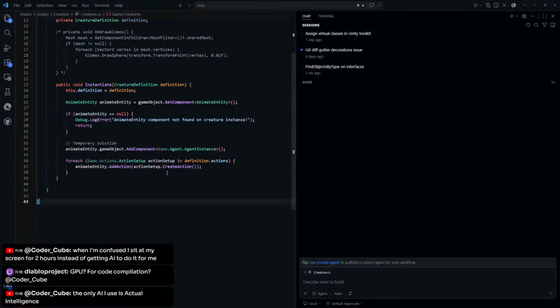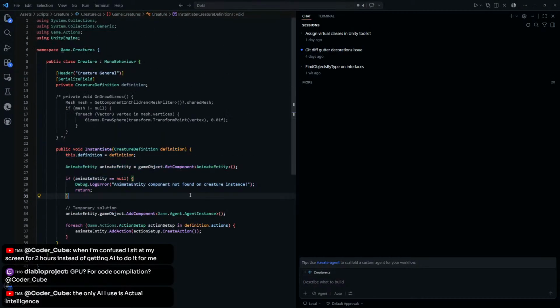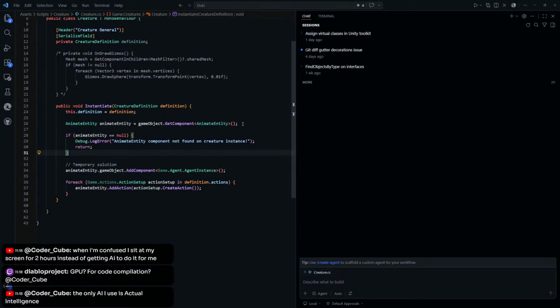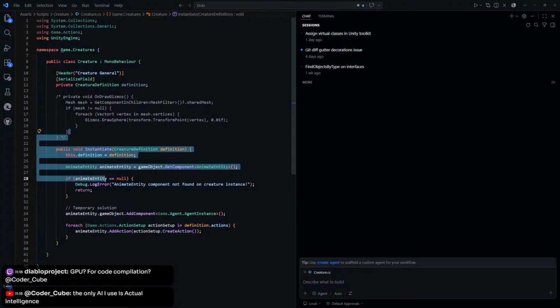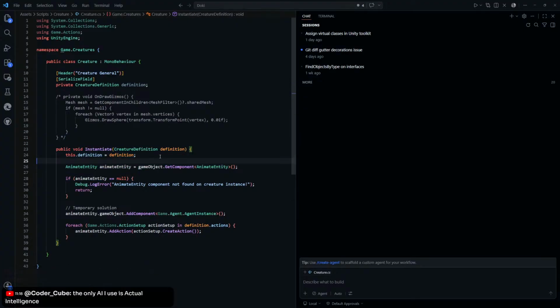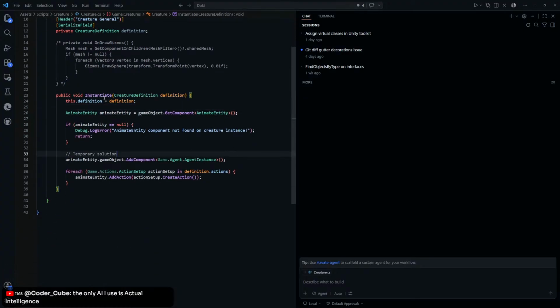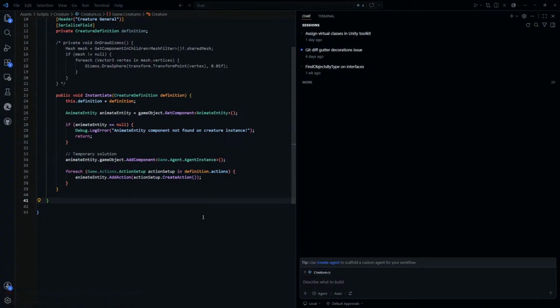And when we add the creature component, after we have the creature, we instantiate it using the definition, and from the definition we instantiate the set of actions that the blob can do.